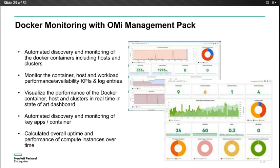Now, what do we do about that? First of all, it's about content. And that content is available with the overall Docker monitoring pack, or management pack for Docker, that we provide with the Operations Bridge. And that provides a couple of key capabilities. It provides discovery of the overall Docker infrastructure itself to be able to monitor it, but we are also adjusting other management packs, such as MongoDB management packs, to be able to discover applications that are running inside the Docker container, because quite often we don't have an agent running inside the Docker container.